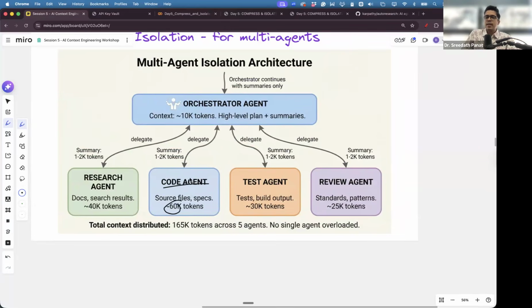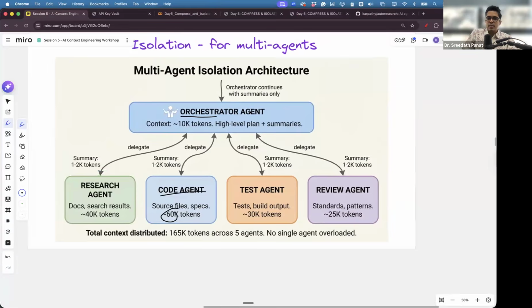Maybe a code agent can write the code, a testing agent can execute the code and test it for various use cases. A review agent can review the results and the code. Its only purpose will be, it will be provided the code and the test case results, and then the review agent has to provide a detailed summary which consumes maybe 2000 tokens.